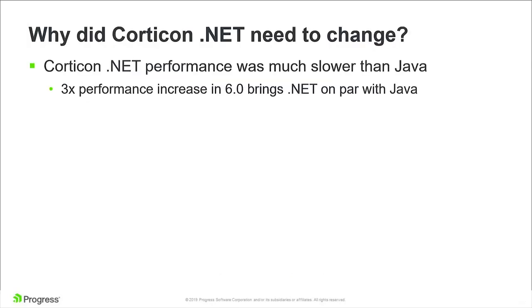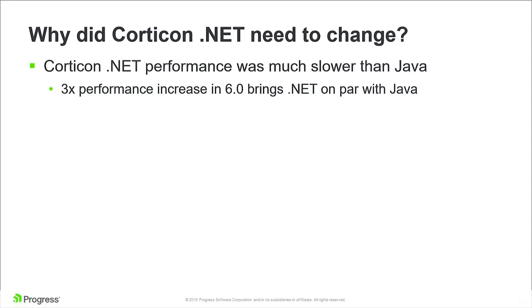So why did Corticon need to change? We had a very successful .NET implementation for Corticon through the use of cross-compiling. What the old approach allowed you to do is take your Corticon decision services, their generated Java code. That's how Corticon operates, and then you could cross-compile them to .NET, deploy them in process or to IIS. But as James noted earlier, there are shortcomings to that. It's not as efficient or as fast as we want.